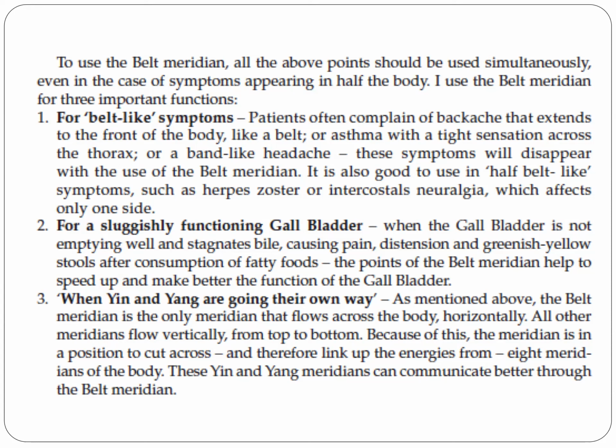The belt meridian is the only meridian that flows across the body horizontally. All other meridians flow vertically from top to bottom. Because of this, the meridian is in a position to cut across and therefore link up the energies from 8 meridians of the body. These yin and yang meridians can communicate better through the belt meridian.